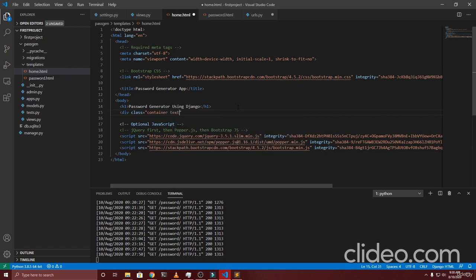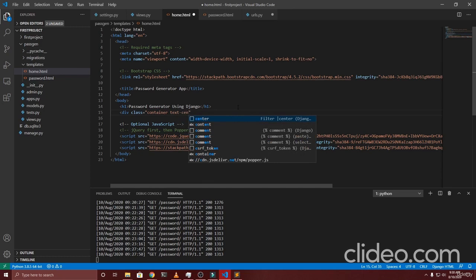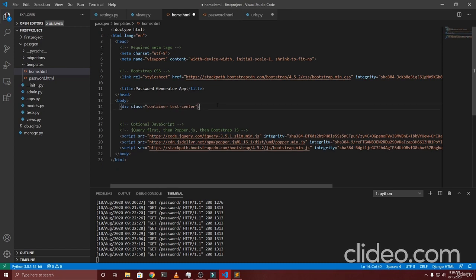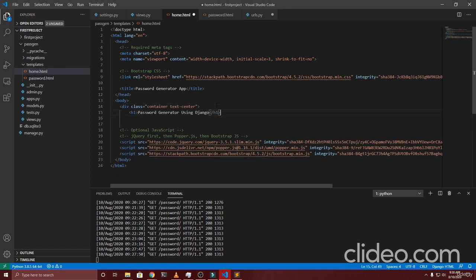It will put all the text inside it in the center of our home page. We close this tag, and inside it we cut this line from here and paste it inside this container.